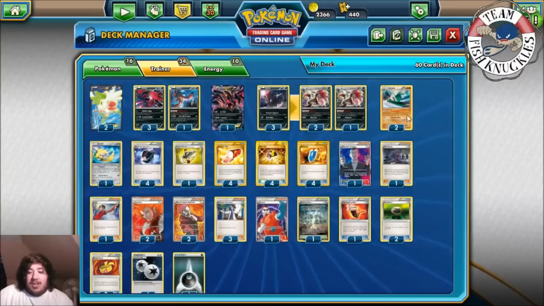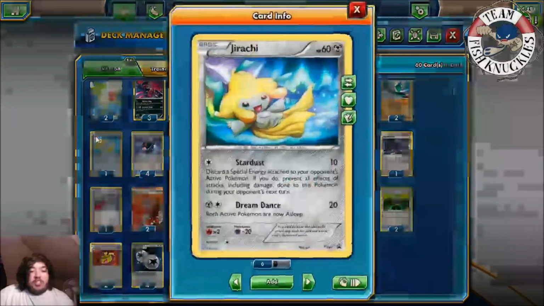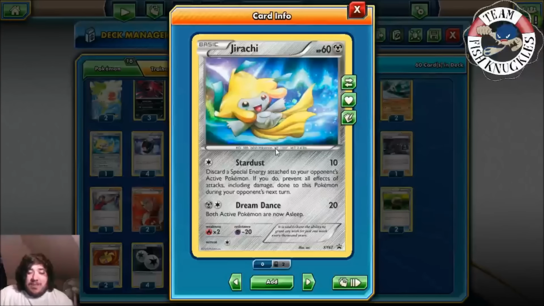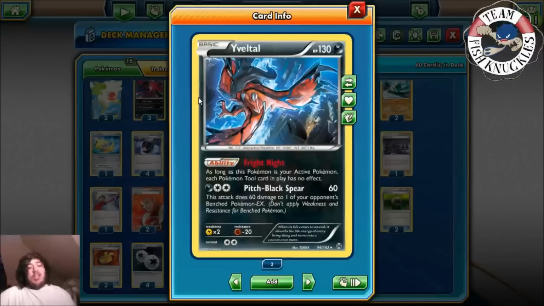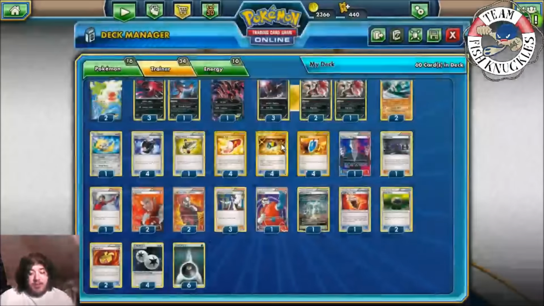3-3 Zoroark line, 2 Gallade, a Jirachi Stardust, which is really, really good against Vespiquen and Vileplume. You just Stardust, discard the DCEs. They might knock it out eventually, but you can get rid of DCEs that way. Fright Knight Yveltal is great as well against Vespiquen because you can Lightning Vileplume, make it stuck in the Active spot, which is great.